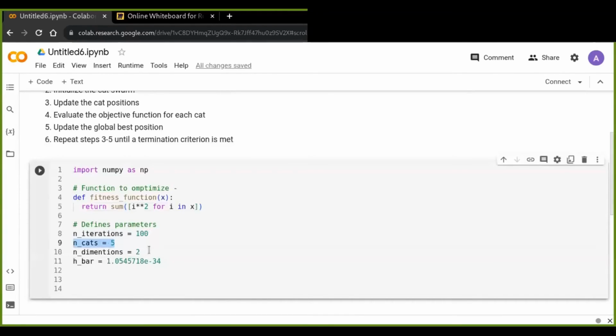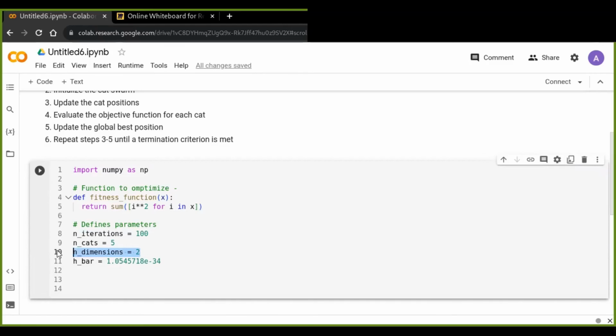The next parameter is the number of dimensions, which signifies the number of dimensions in the search space. In multidimensional optimization problems, the search space can have multiple dimensions that define the possible solutions. Each dimension represents a variable or a parameter that can be tuned to optimize the objective function.